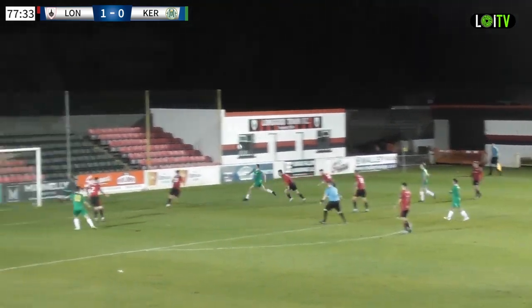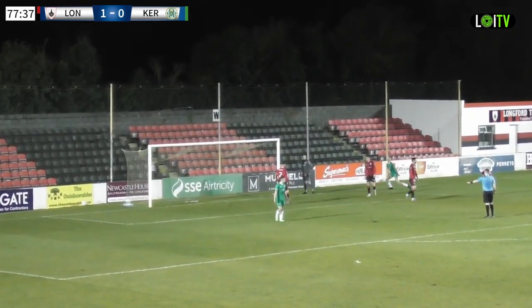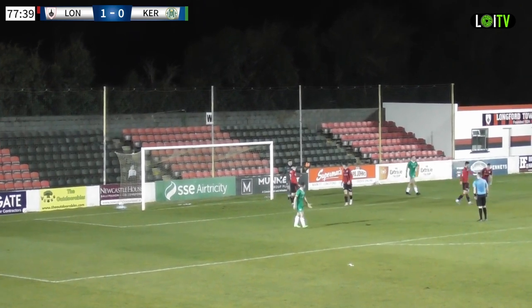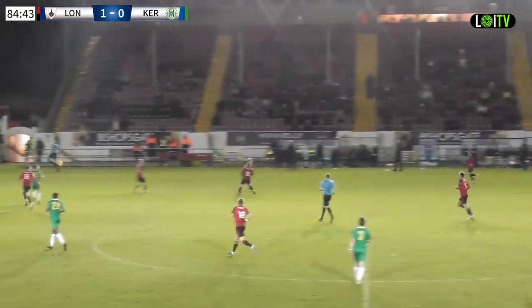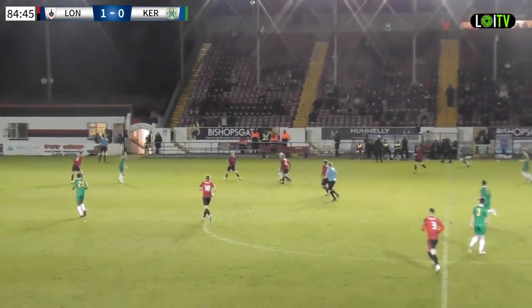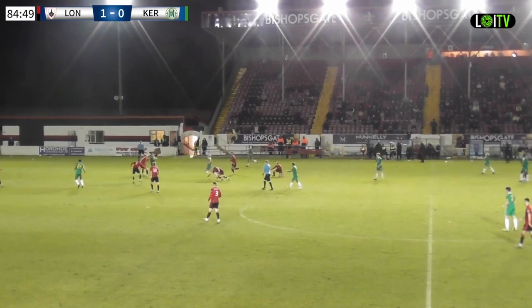Gleeson couldn't take it down, although he still has it. Gleeson with the shot on goal. Acrobatic effort. That's really, really weak defending from Longford Town, Aaron. That is a really, really good chance for Kerry FC. A bit too often off the set pieces, Aaron. That ball in towards the front post, and they've had no real joy off it. Yeah. Very difficult to get your shot on target from that angle.